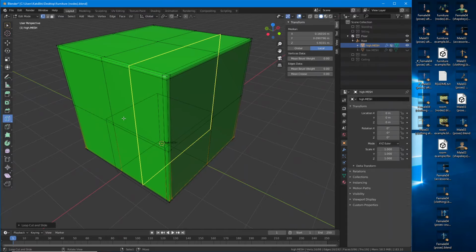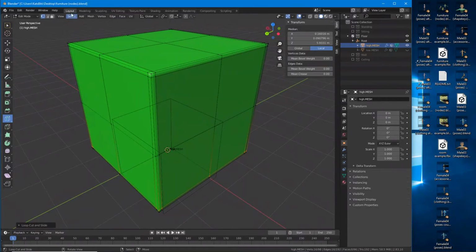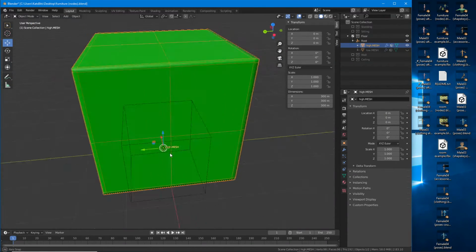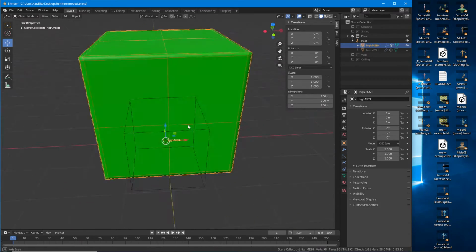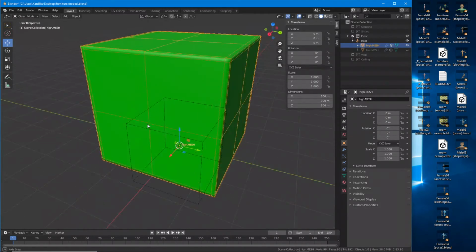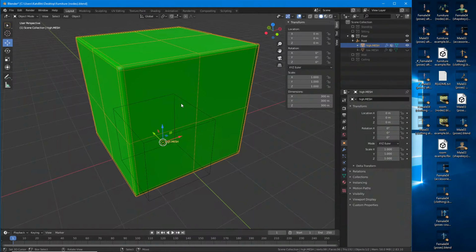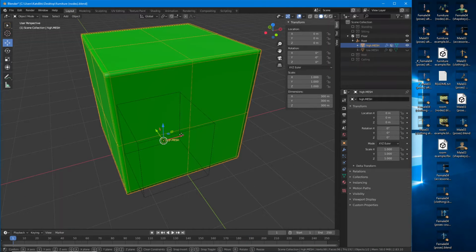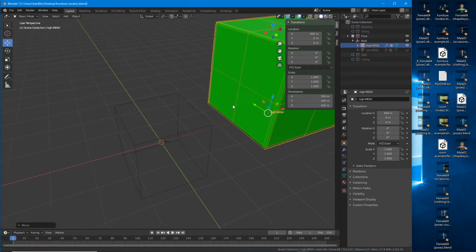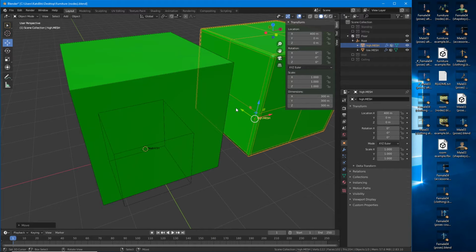So we can see already, let's go back into object mode. We can see already how the shading has changed on the object. So if we just move this to one side, let's bring in the low poly.